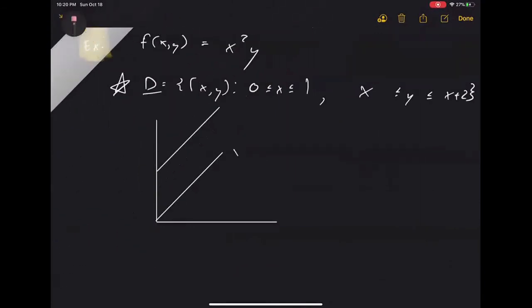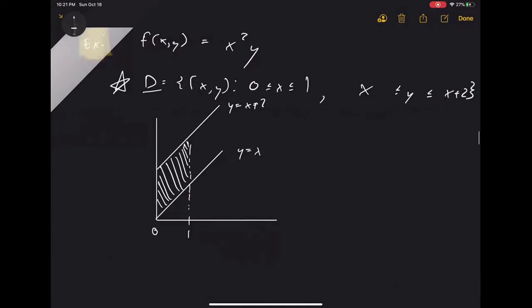So this is y equals x, and this is y equals x plus 2. Those are our vertical bounds, our bounds for y. And then what are our bounds for x? Well, x equals 0 to x equals 1. If that's 2, then 1 should be right about here. So these are our bounds. If you feel like this is ambiguous, there's only one region that is totally enclosed by these conditions. It is this shaded region here.